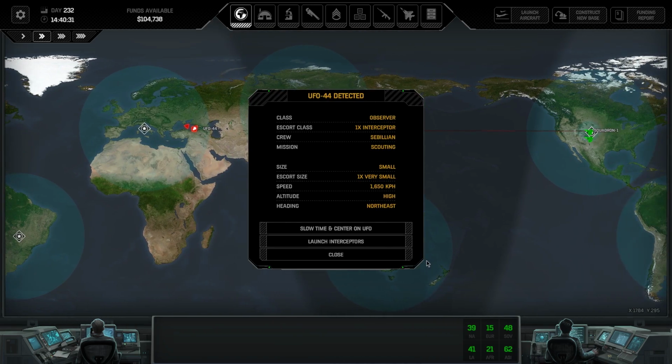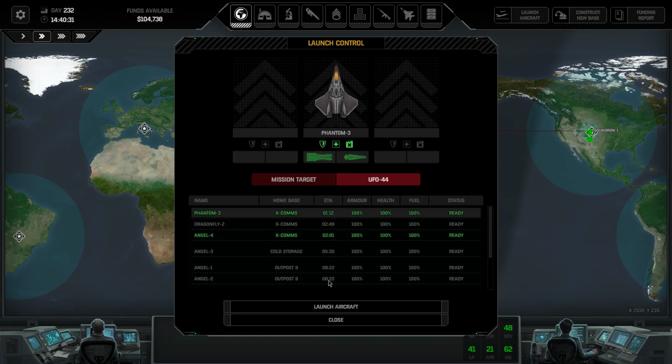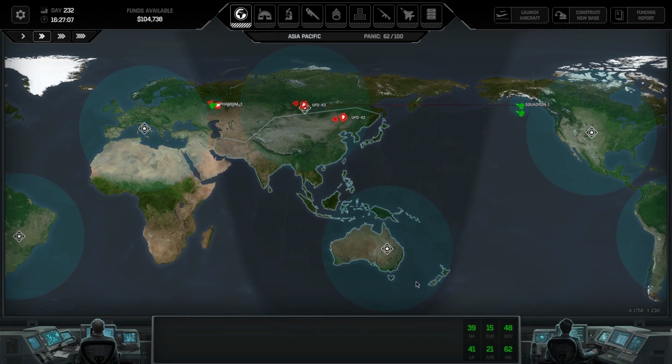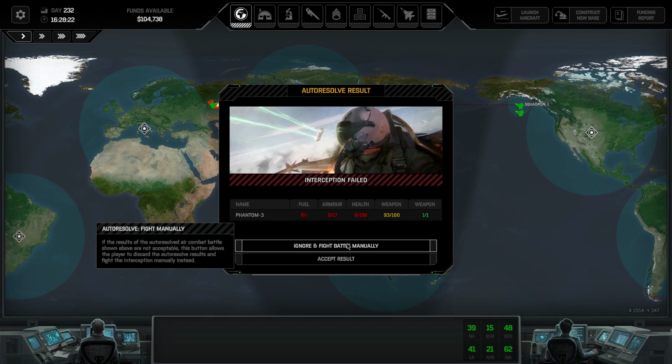Also, Observer with Interceptor Escort. Just off Exo. Moving away. We'll go for an intercept on that as well, though that is definitely Sans Angel. Oh, wow. Okay. Phantom 3 engaged. Auto? No. Alright. Assuming direct control.